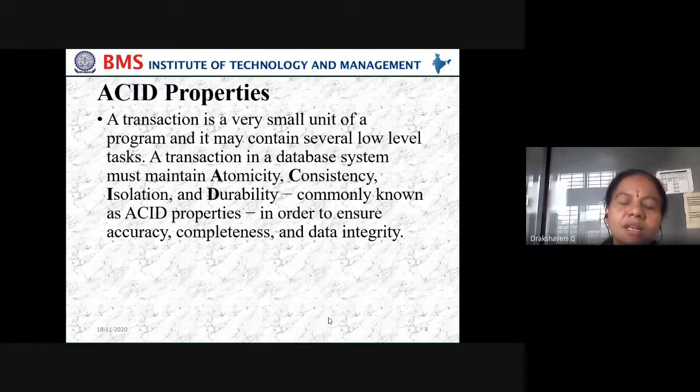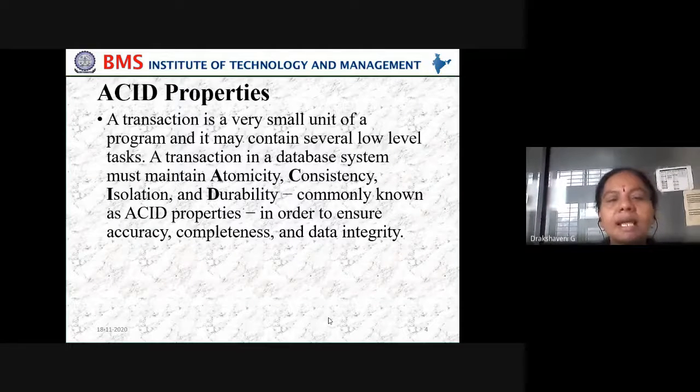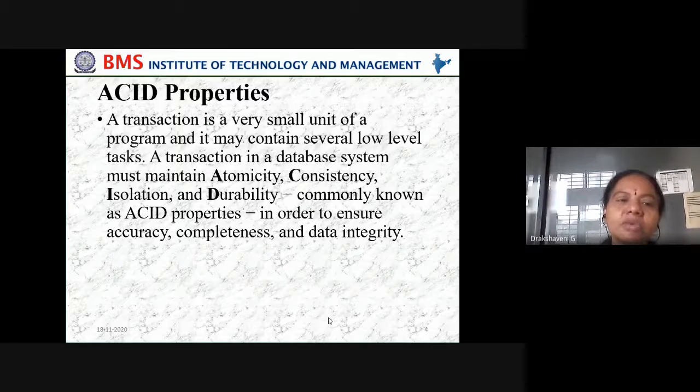In the same way, next we started with the ACID properties. What is the ACID property? The smallest unit in a program is called an atom. And for that also, whatever database we have, for low level tasks, the database should follow or should have these properties, called ACID properties. So what does ACID mean? A stands for atomicity, C stands for consistency, I stands for isolation, D stands for durability. That's the reason it is called the ACID property, commonly known as ACID.